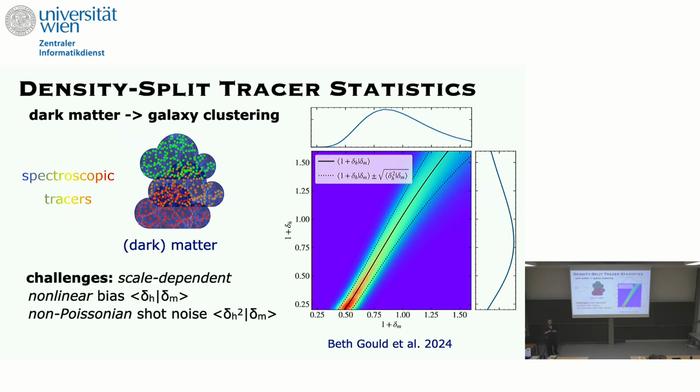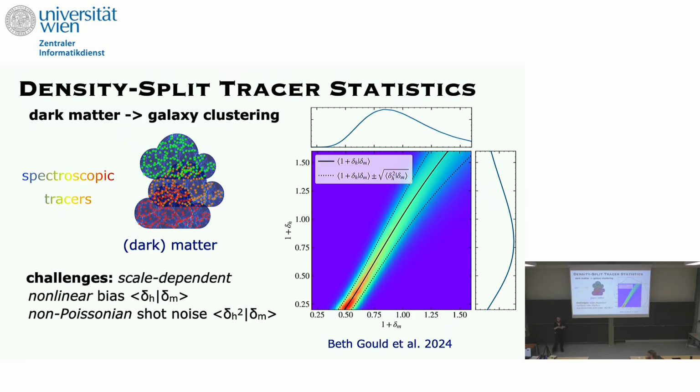So first of all, if I want to predict a one-point probability distribution, I could say, well, if I have matter and tracers, I first want the joint probability distribution, right, at one point. And then I can basically use my prediction for the matter and get the prediction for just the tracers. And I can reframe this by saying, if I know the matter one-point distribution, on top, I need the conditional probability of finding a given tracer density. So here I used halos, given a matter density.